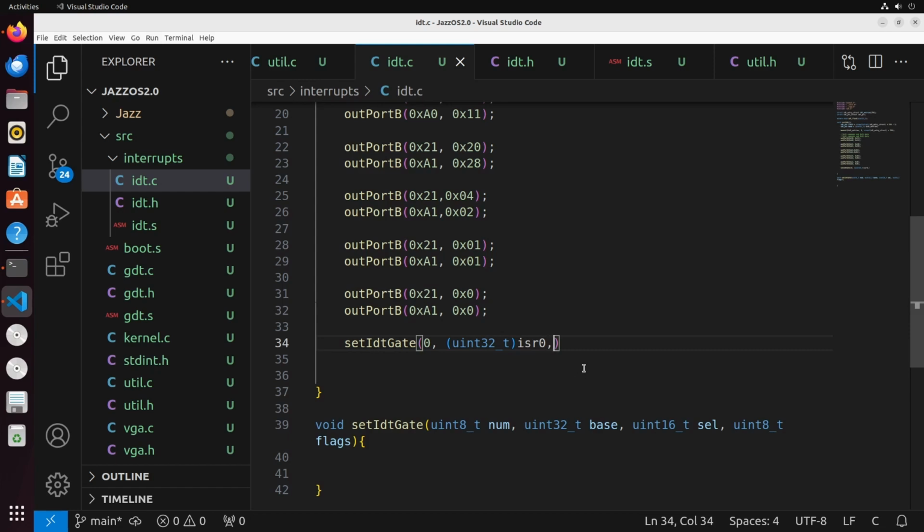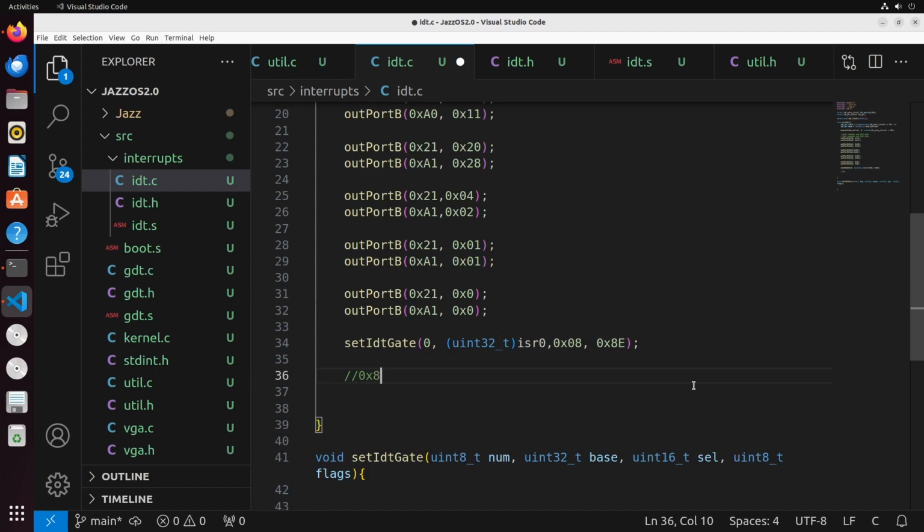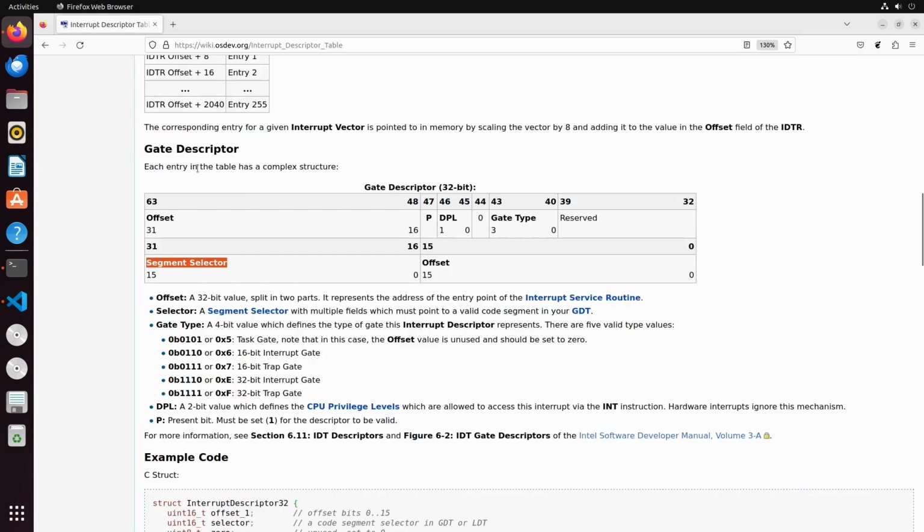Now, before I get into that, I just want to explain to you how we set up these two flags, the SCL and the flags here. First one is 0x08. The second one is 0x8e. Let's talk about what each of these are representing. So for 0x8e, we would have the following: 1 0 0 0, 1 1 1 0. This top half here is going to be the present bit, which is set to 1, and then the DPL, which is set to 2 zeros. And then this bit here, which is always 0. So that's what that first 4 bits is representing.